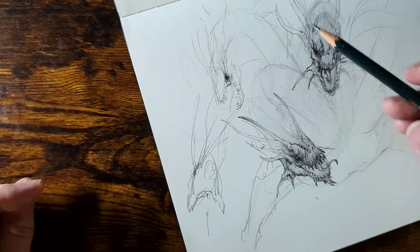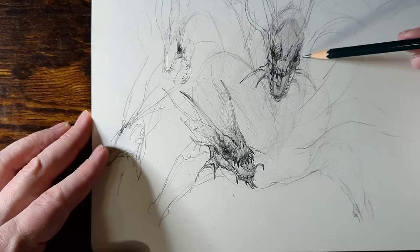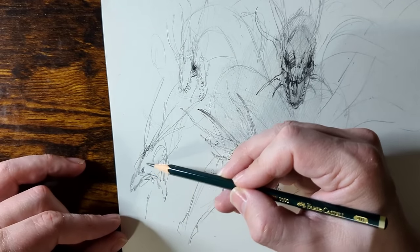I don't need to show anything else because I don't want to. That's not important. This and this is important. These are my selling points. All the other heads are not my selling points. They're just there to help complete the design. So there's the cheek.